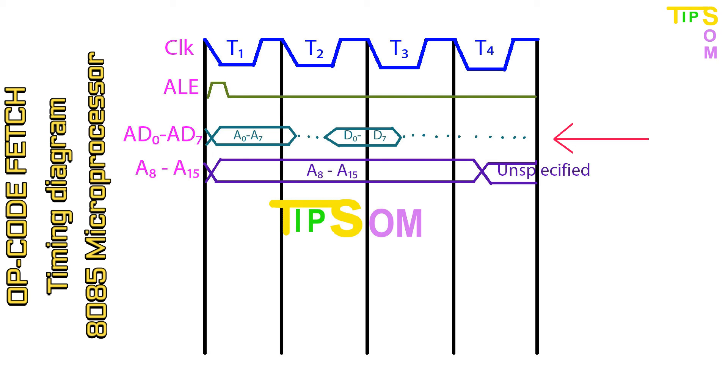Next time, the half of the second clock pulse and half of the third clock pulse - that is D0 to D7. So data is coming. When you are giving the Opcode, address is getting out. And after that the data is going there. Data means your Opcode number is assigned for data here. That's why the data is active. Next one is A8 to A15. Here it is totally active. The address higher bit is always active. And at last after the work is done, it is unspecified.